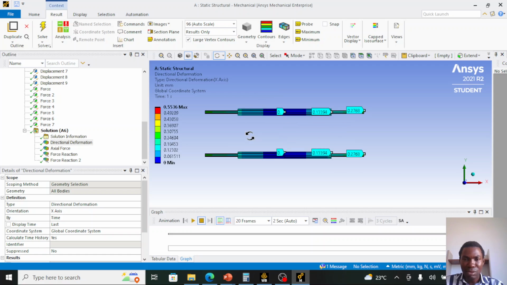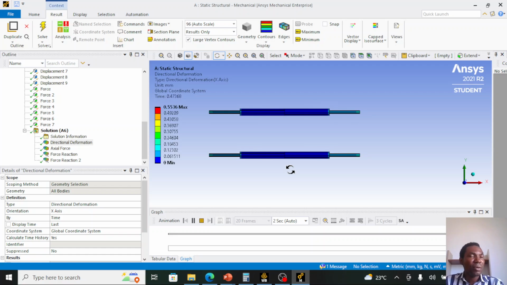Let's view it in the x direction. If we play an animation, we'll see our structural body behaving the way we want it. Under the load, both sides, the structural body is in tension, stretching in both directions. So this is how we display the full result of a half model of a one-dimensional structural problem in the Ansys program. So this marks the end of a one-dimensional problem using finite element procedure.